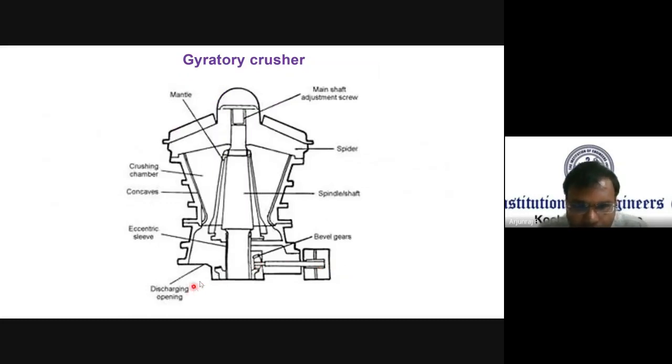So these are the different types of parts that you have for a gyratory crusher. You have the gears here. In the case of the jaw crusher it is operated with the help of a hydraulic, but here gears are being used for the power transmission. And here you have a shaft which is connected to a bearing, and you have a spreader and a crushing chamber. The crushing happens here, and according to the shape you can get it.